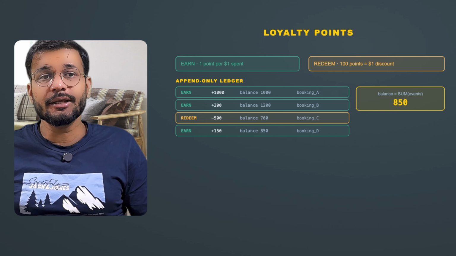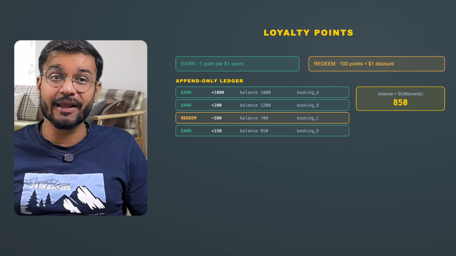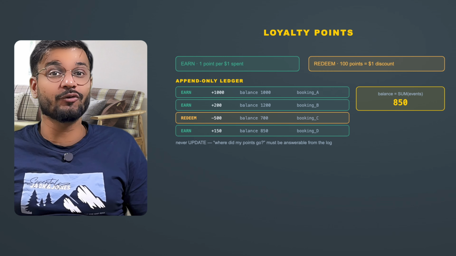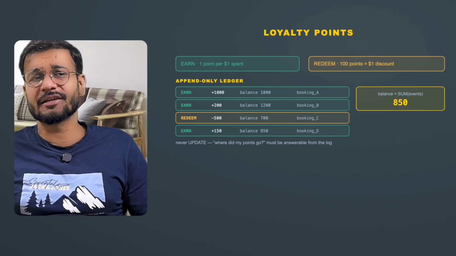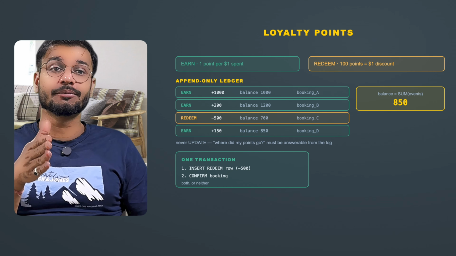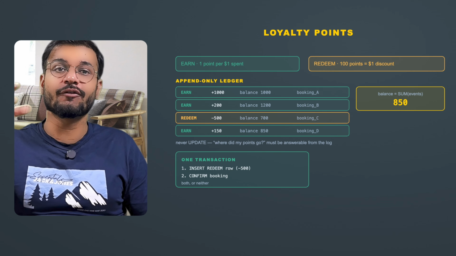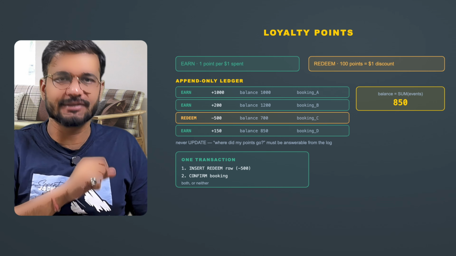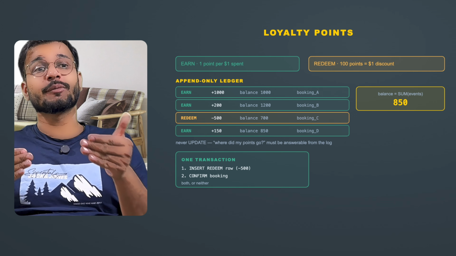Why append only? Because we never want to lose the audit trail. If a customer calls and says, where did my points go? We can show every transaction. Now at checkout, the redemption is atomic with the booking confirmation in a single transaction. We debit the points and confirm the booking.